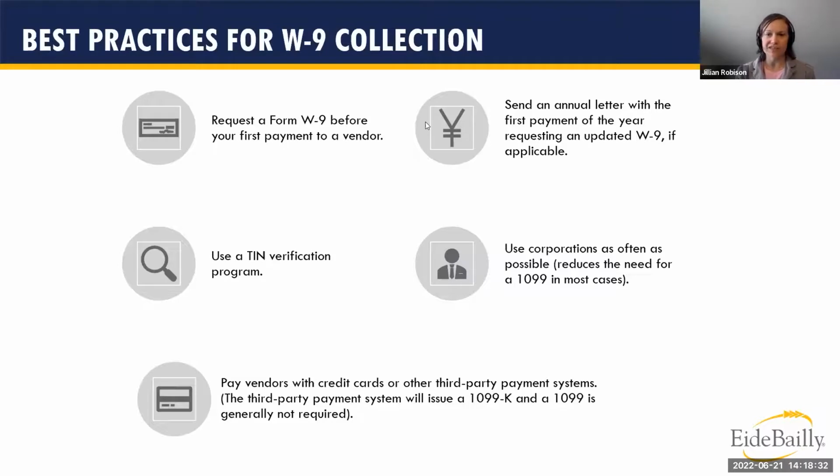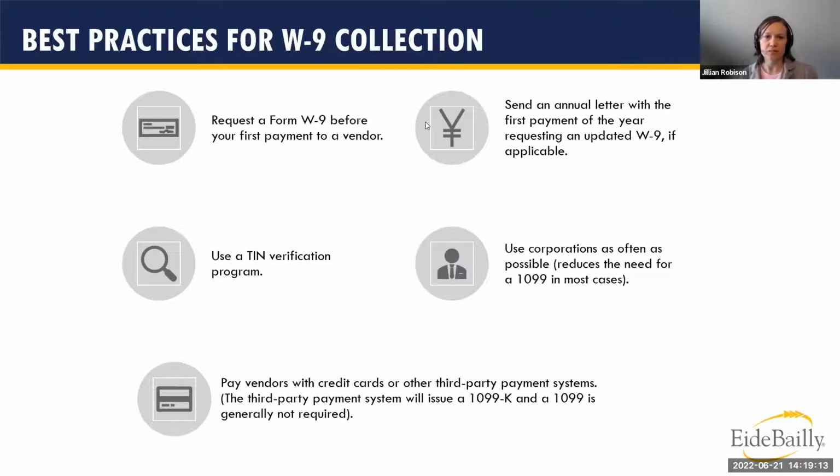It would only be if something had changed, which you won't know if something has changed if you don't ever request another one. And if you have a ton of vendors, you could just pick, like, A's you do first quarter, B's you do second quarter, C's you do third quarter, and so on. And then, every couple of years, you'll have basically done all of your vendors with that updated letter or that request for an updated W-9, if that would make sense for your company. Really only need it once, but it's just a good idea to follow up, especially if you know something has changed with your vendor, to ask for another one.